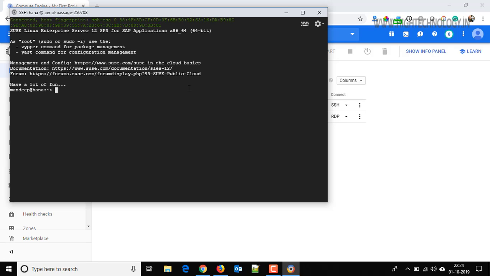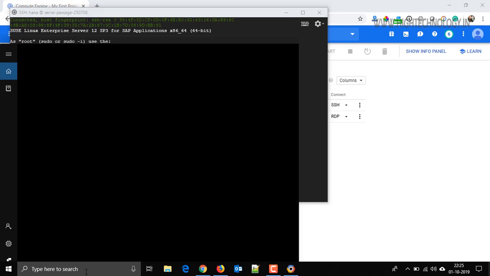Okay, and here as you are able to see that we are connected to our server. So first of all, what you have to do is type sudo passwd, and here you have to type the new password, and by this way we reset the password of our root user. Now switch to the root user, su, and then type the password. Here I want to show you one more thing.